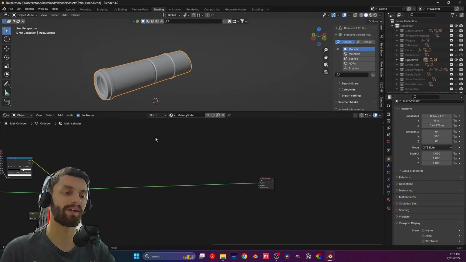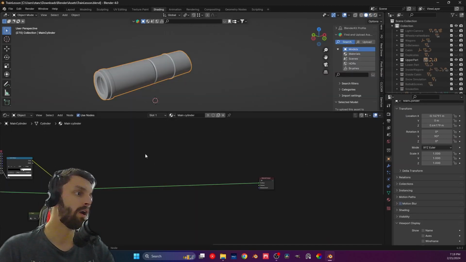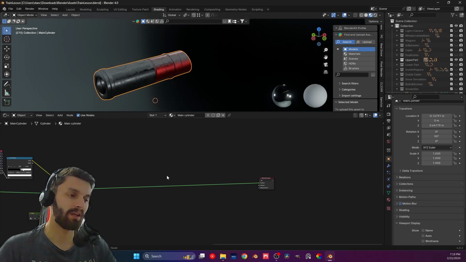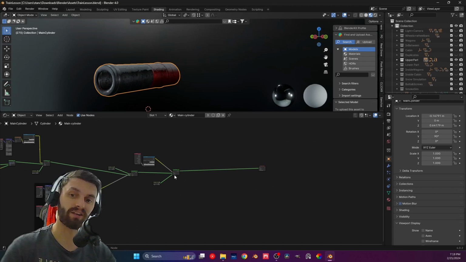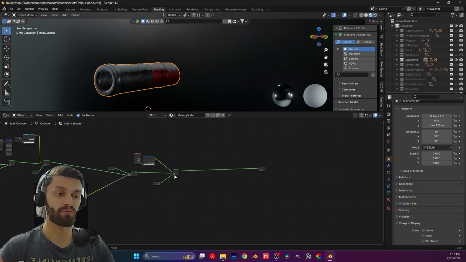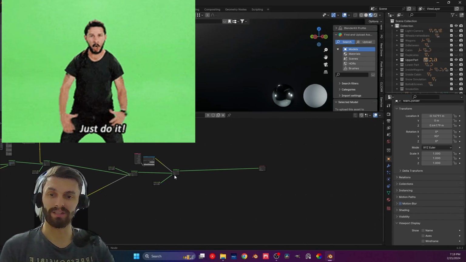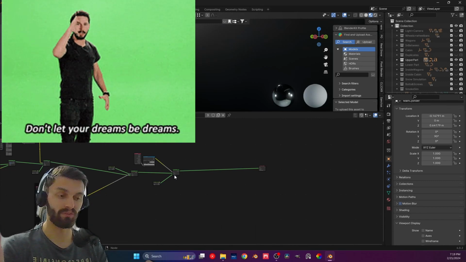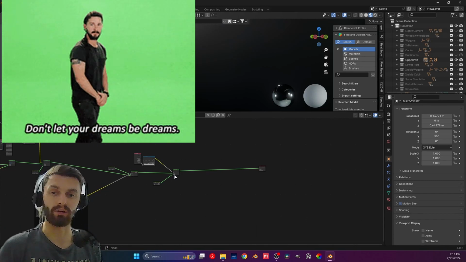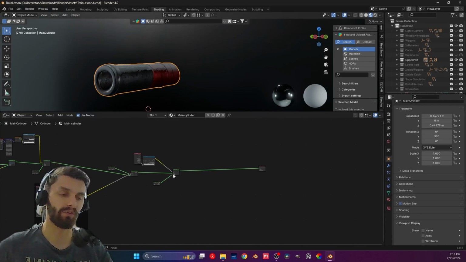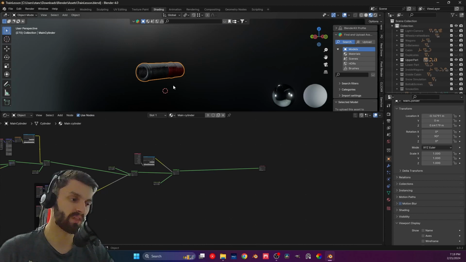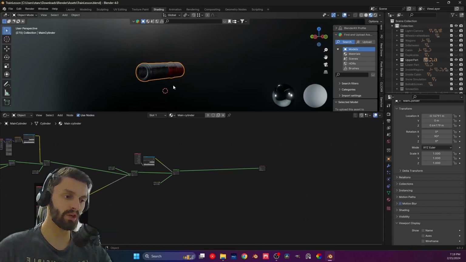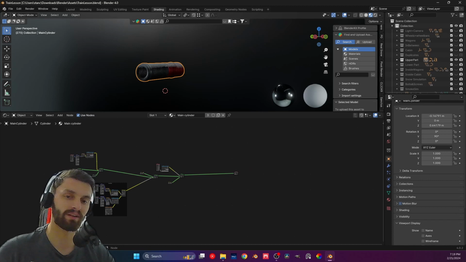So let's actually go into the shading tab. What happens in the shading tab is actually pretty easy to understand for a lot of people. I think everyone kind of got a point. If you did not follow the texture tutorial, I do recommend it. I explain it pretty much in detail, like everything that happens, how the textures work, how we can actually create textures, and it's not that hard to follow, and it's going to help us a lot to understand these steps. So if you remember, these are the textures.